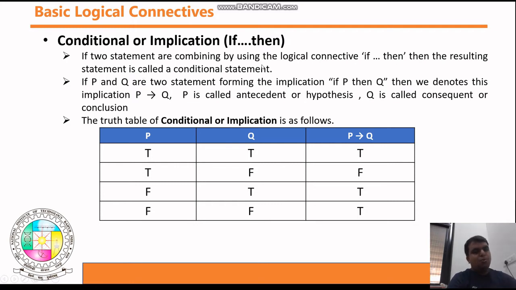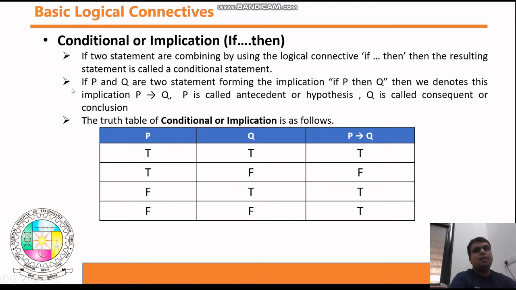As we know, whenever we connect two statements with "or" we call it a disjunction, and whenever we connect two statements with "and" we call it a conjunction. Like that, if we use "if" and "then", that statement is called the conditional statement.